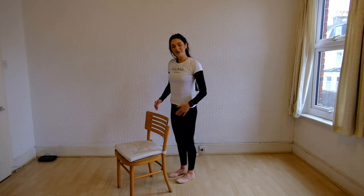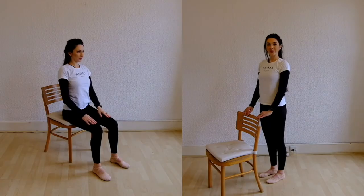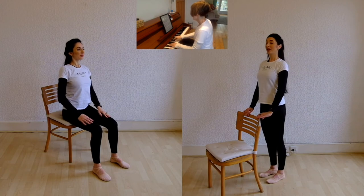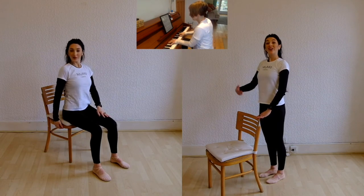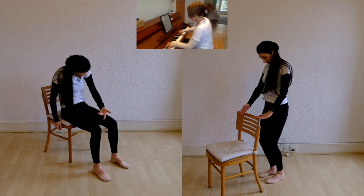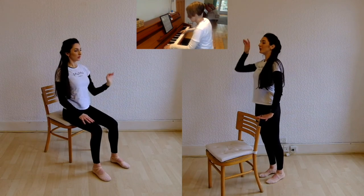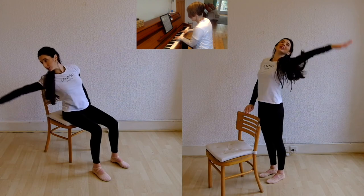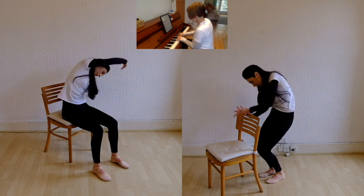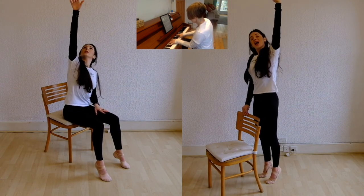So making sure we're beginning in our parallel position, hands are on the chair for those of us that are standing, and we're starting by releasing that one arm to come up, around and over. Have a bit of an introduction to start with, feeling that length through that spine. And releasing one hand, a reach and over, bending those knees, straighten up, and we rise and reach and let it all come back down. Other side and over, bending through your knees, curling, rolling up, and we rise and reach and lowering down.